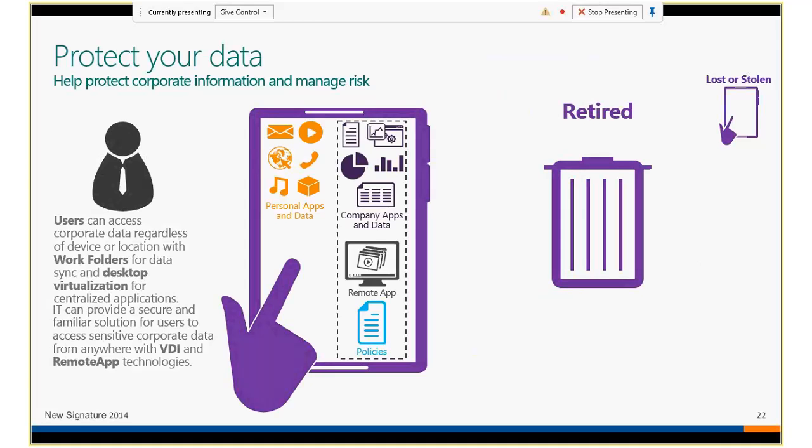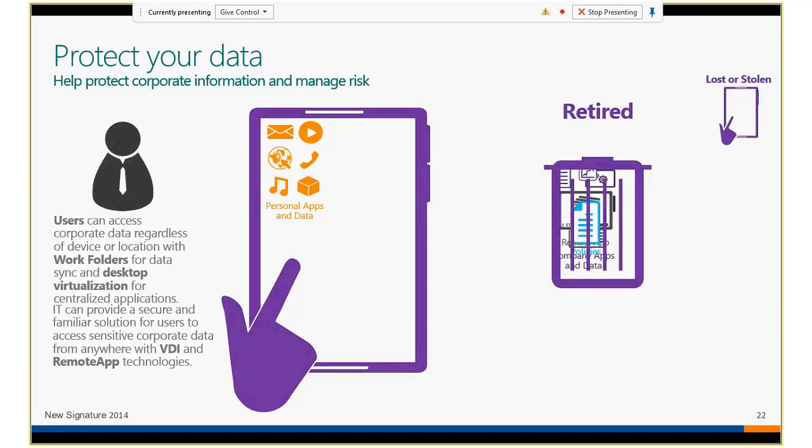Well, what if we want to retire it? Let's just take off that corporate data, and let's leave the personal data on there. This process really just tries to remove anything that we put on the device through our management platform, like applications, data, profiles, settings, and so on. Depending on the item, we may try to remove it completely, or we might just remove a component. We might take away an app certificate that allows the app to function, or disable something, or set up some encryption to prevent future access. But nonetheless, we will be able to disable that item.